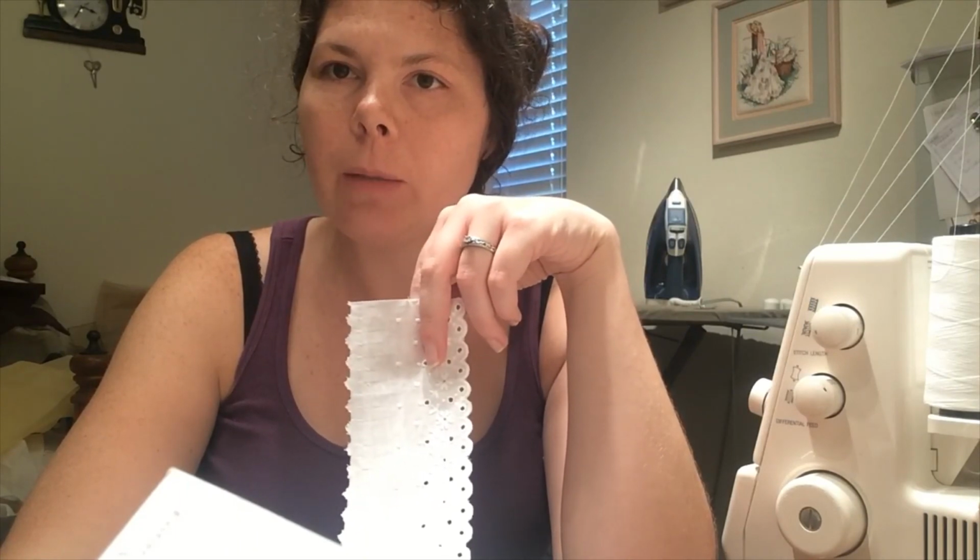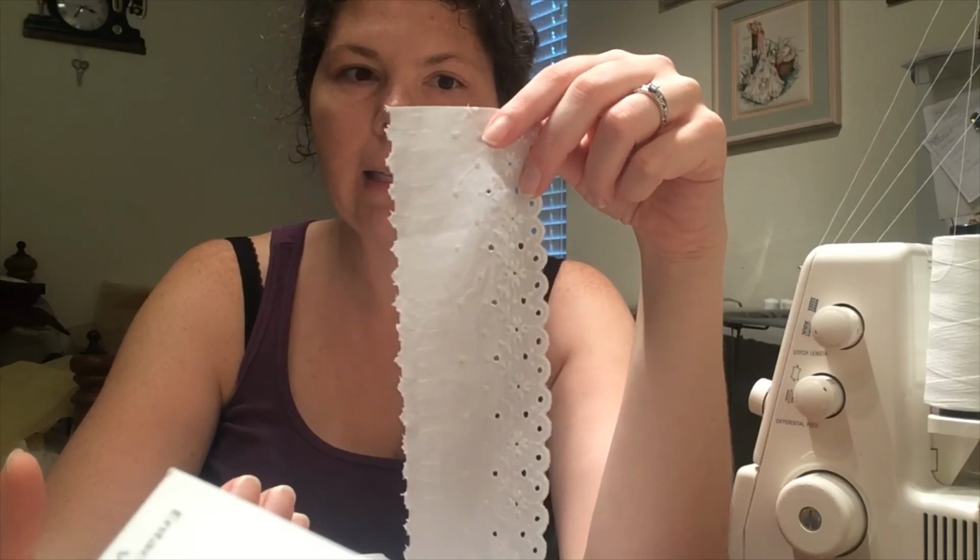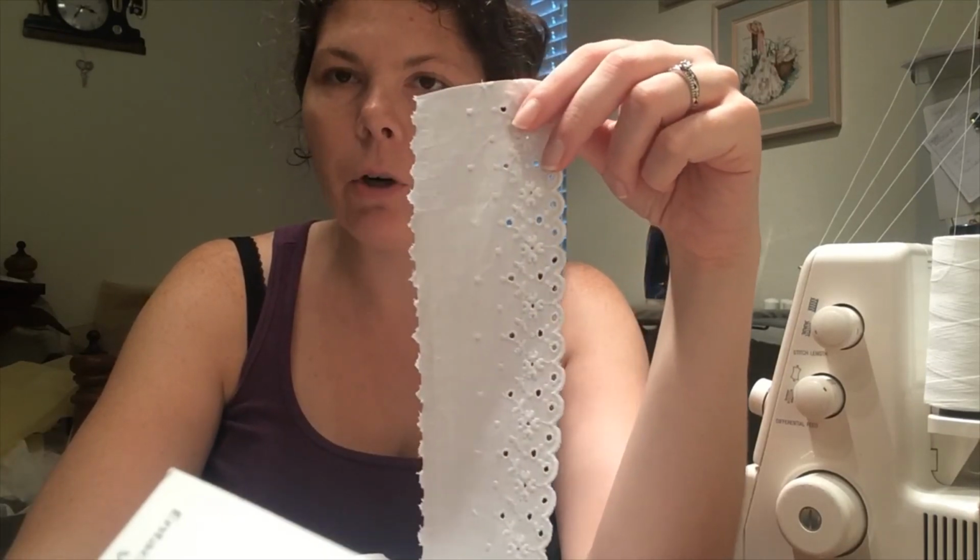The reason I'm going with eyelet is because very commonly in the Regency period they did white work, which is just basically white embroidery like this. This is obviously machine embroidery, so not as high quality of course as what they would have done during the Regency, but it is a good substitute because I'm not going to do all of this by hand, I should say. But I want something pretty to trim off the bottom of my petticoat.